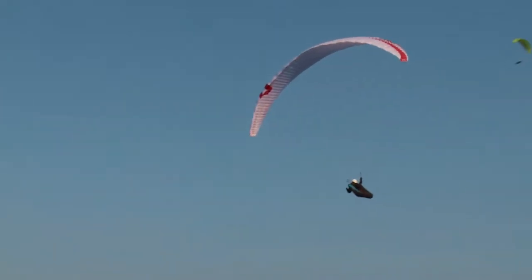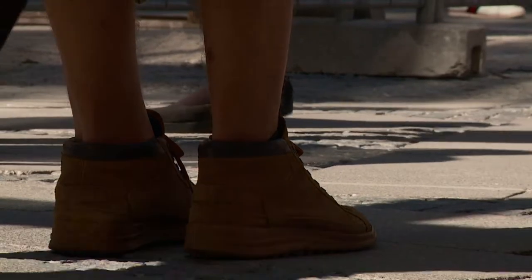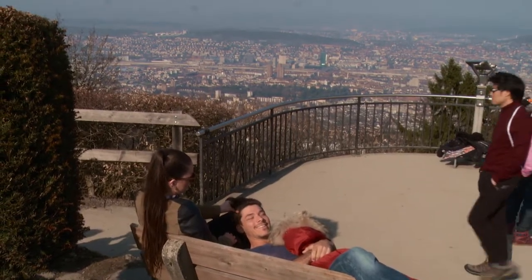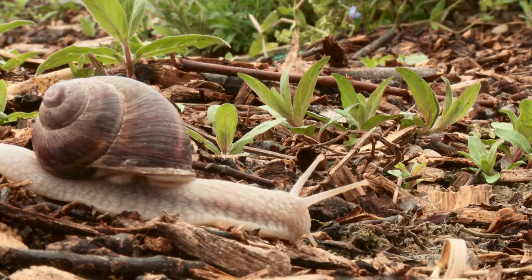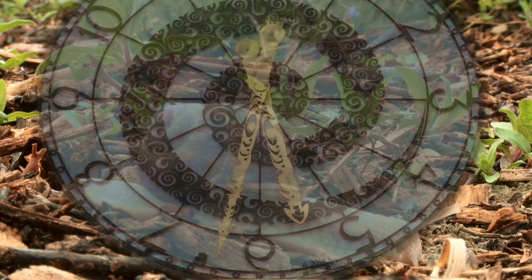Let's be mindful of our feet. Let's grant them the experience of nature and fresh air. Let's stand still for a moment when the hustle and bustle of day-to-day life becomes too much. Let's take some time out for our feet. Checking the left and the right. Because we have the time to.